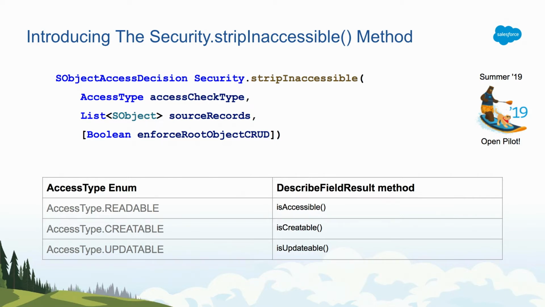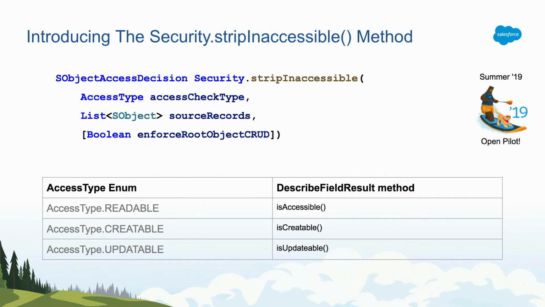And if you're familiar with the old style that I showed a couple slides ago, you'll notice these map one-to-one with the accessor methods that are on SObject describes and field result describes. So use the exact same logic, just pick the enum instead of calling the right method. You'll also notice there's no deletable. And that's because there is no field level security on delete. So for that, we figured you can still just check the object accessibility in a one-liner and make your delete statements secure because they don't have to worry about field level security like these three types do.